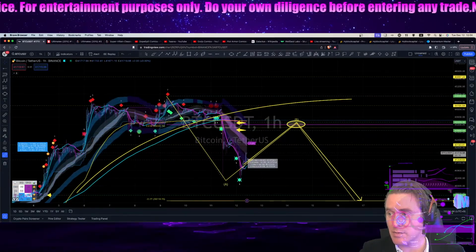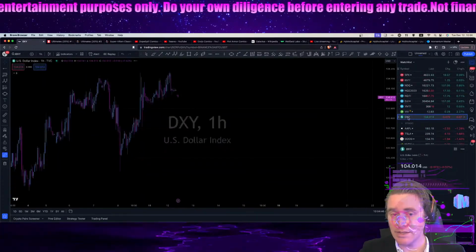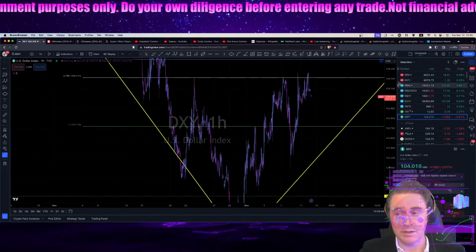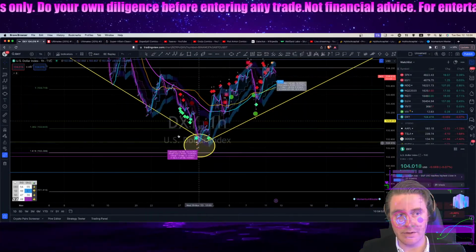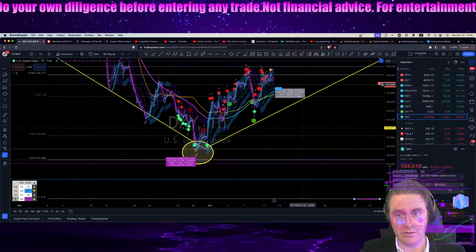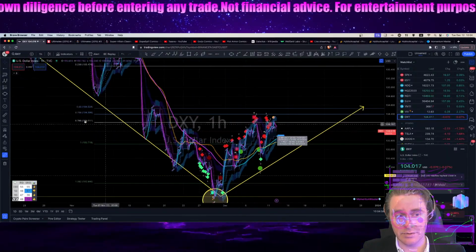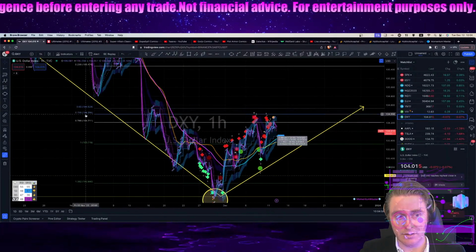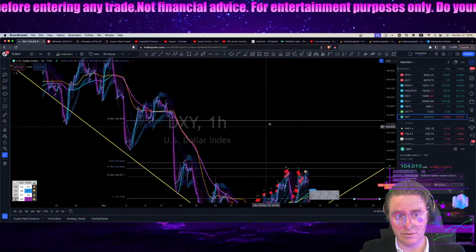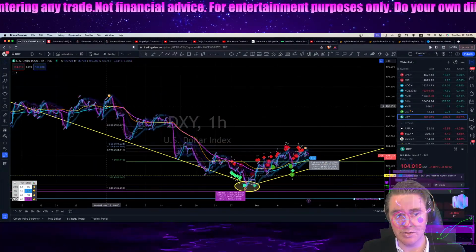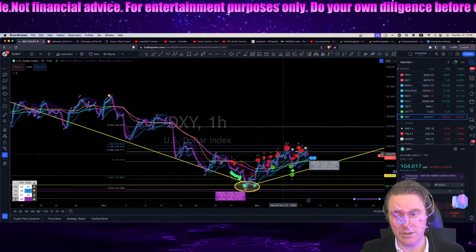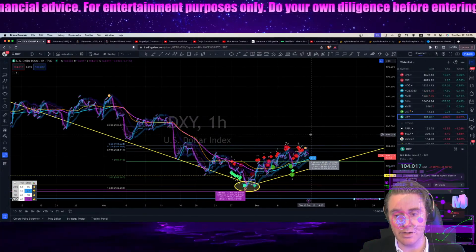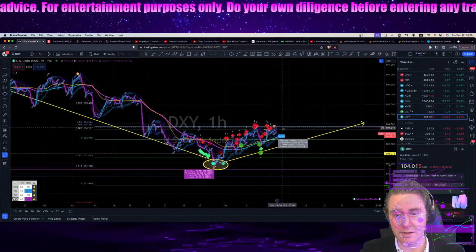and see if that puts things in perspective, starting with Dixie. So Dixie, we were looking at down here with a rocket ship that took off to here. We were looking for a rejection off the 706 region because we're ultimately in a bearish trend. We had a nuke that played out here down to the rocket ship. Now we're getting a nuke over here. So the fatigue is real on the dollar.